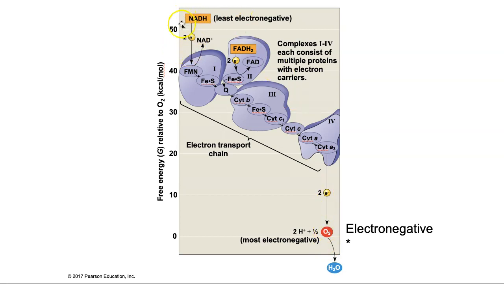So the NADHs and the FADH2s, their job was to grab the electrons as they were being ripped off of the glucose molecule. As glucose was being oxidized, NAD plus and FAD grabbed those electrons to become reduced, shuttled them into the mitochondria and to the electron transport chain so that this electron transport chain could occur. So we're going to see what happens with this.